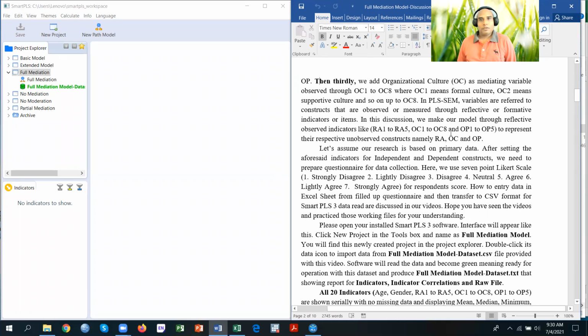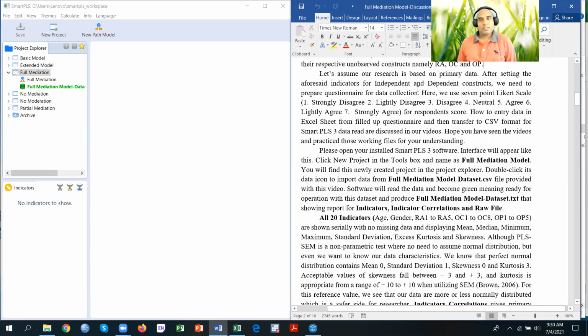In this discussion, we make our model through reflective observed indicators like RA1 to RA5, OC1 to OC8, and OP1 to OP5 to represent their respective unobserved constructs, namely RA, OC, and OP.